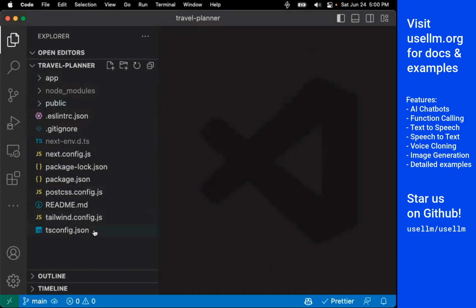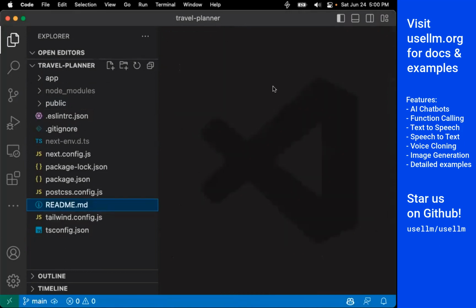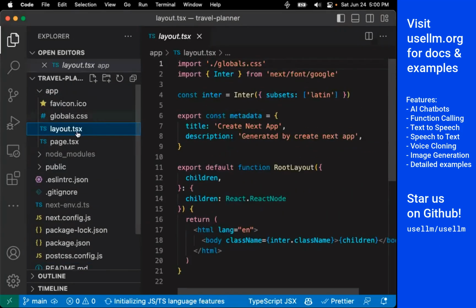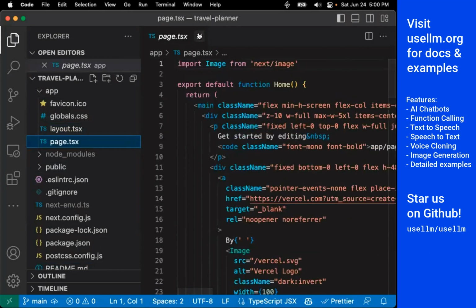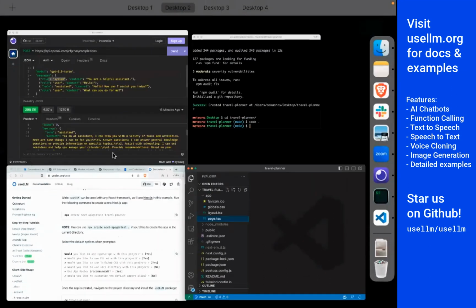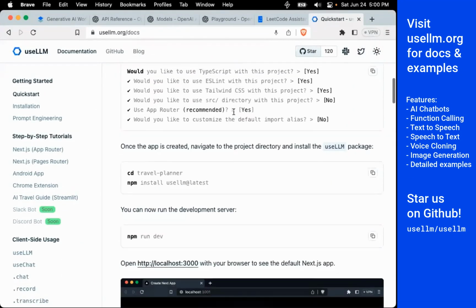So this is a basic Next.js application. You can see there's a bunch of README instructions in here as well. And you can see how to run the development server and do a bunch of things. The actual code is inside the app folder. So you can see here, there is some React code, there is some page code and so on. So that is the basic setup of a simple application that you should probably know by this point, but you can create it just by following the instructions here.